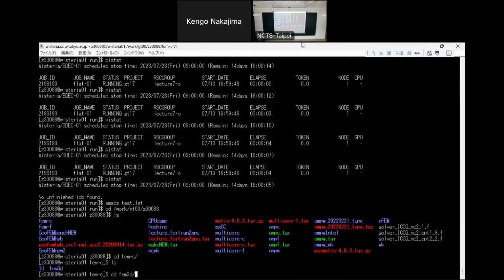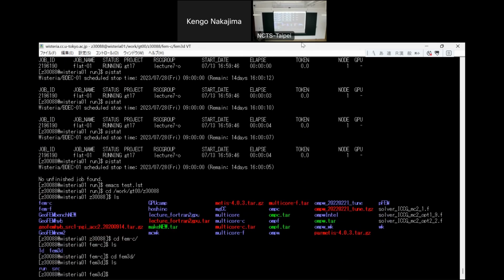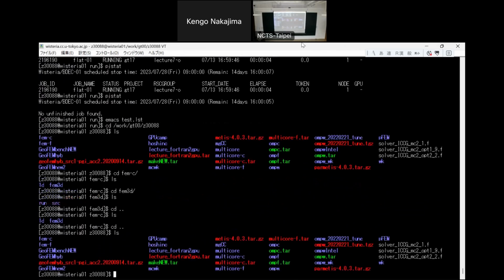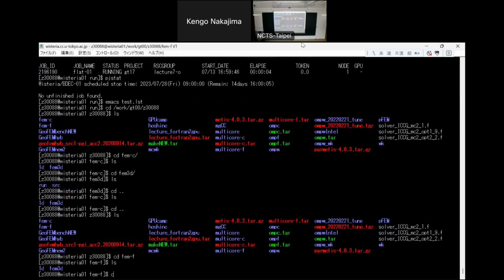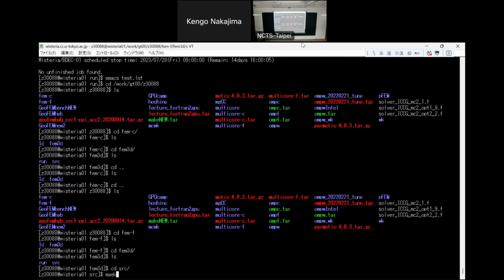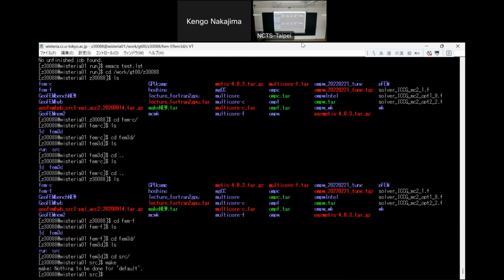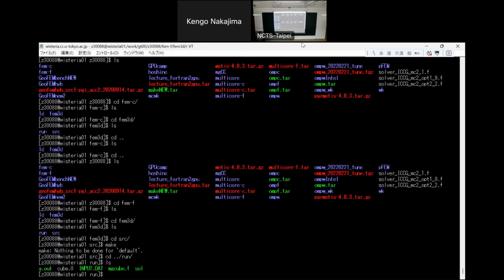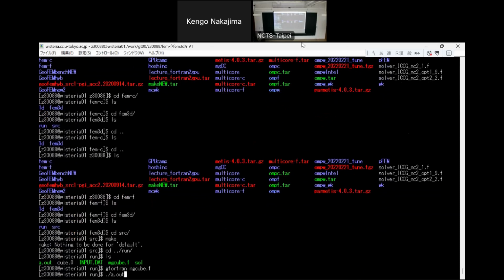Actually, I have a code on the single CPU. gfortran mgq.f.